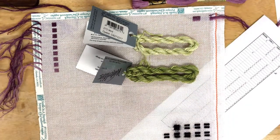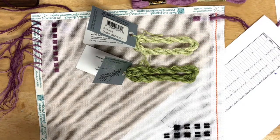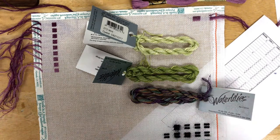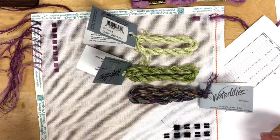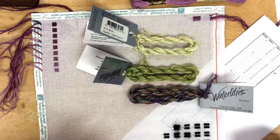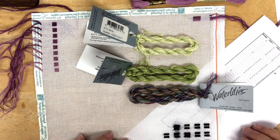Where it would be a problem is if I'm doing it in a color like Garden Path, where this has just way too many colors in it. There's no way to do that. It doesn't happen. So overdyed, hand dyed doesn't necessarily mean variegated. Hand dyed just means it's been hand dyed. Overdyed typically means it's somewhat variegated.